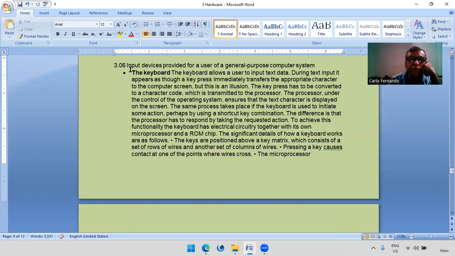So when you type A, it will appear here. Like this is S, the letter S. When you press the letter S, it appears on the screen as S, but in the computer, there's nothing called S. The computer is zeros and ones, a particular code given by the ASCII code or present-day Unicode.